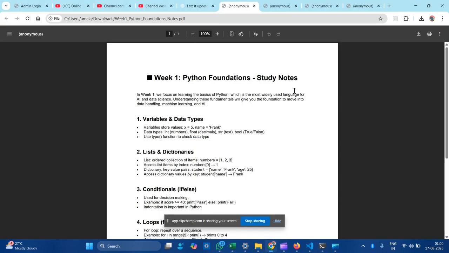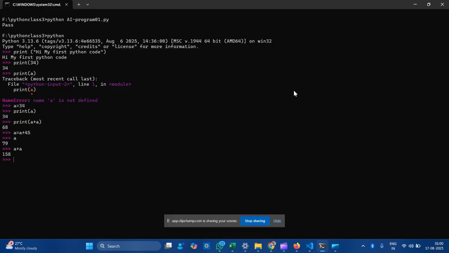Once you rewrite it, it does not take the previous value. So that is called data type. The data type can be numeric, float, boolean, or character type. If you want to know the data type of a, let us say type of a, the message is integer.